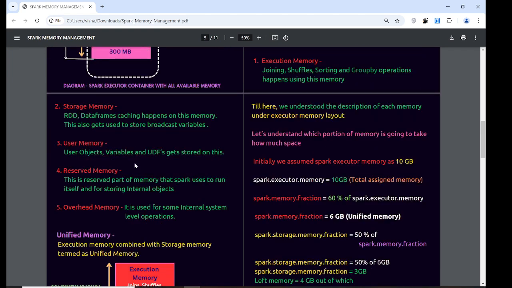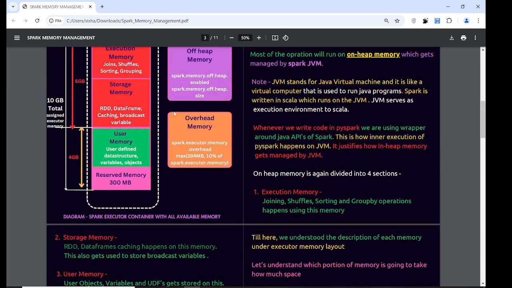On this storage memory, RDDs, data frames, and caching happen. It also gets used to store broadcast variables. So RDDs and data frames are going to be stored here, broadcast variables are going to be stored here, and some kinds of caching are also going to happen on this storage memory.